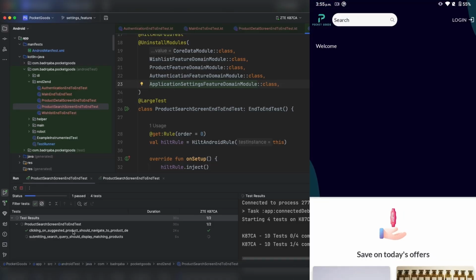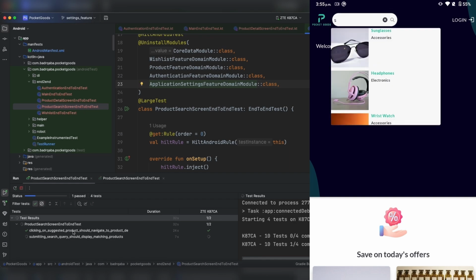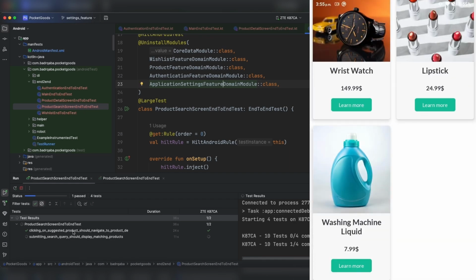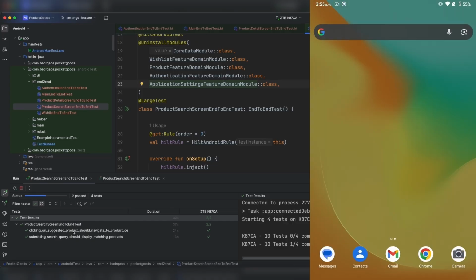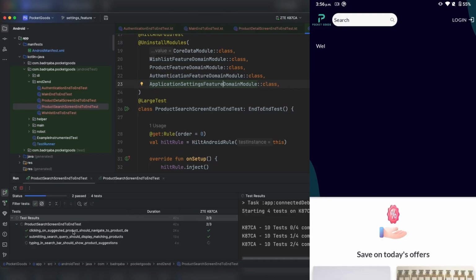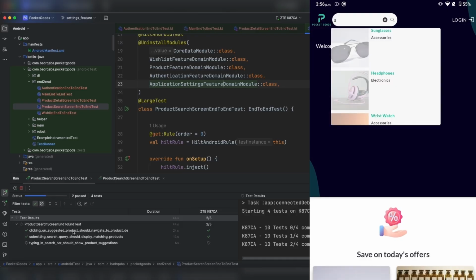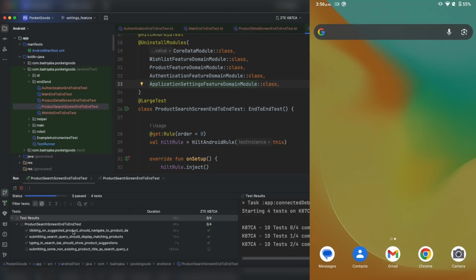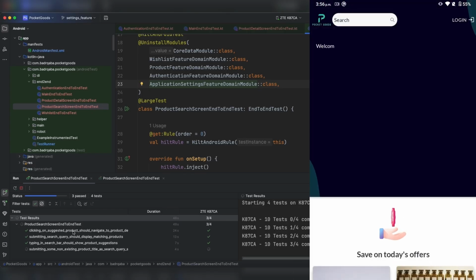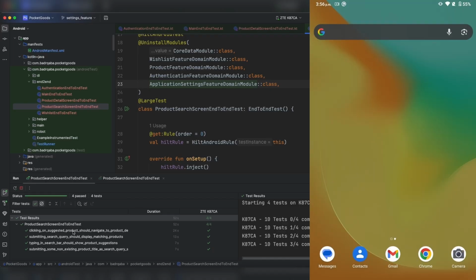Now submitting search query should display matching product. Submitting search query passed. The other one, typing in search bar, should show product suggestions. And the last one, submitting some non-existent product title as search query is going to give us the warning message, and all tests pass without interfering with each other.